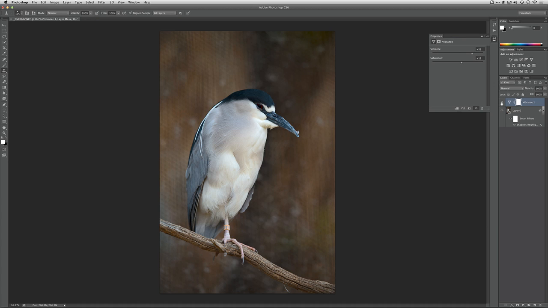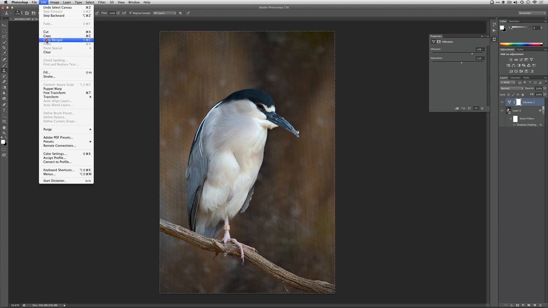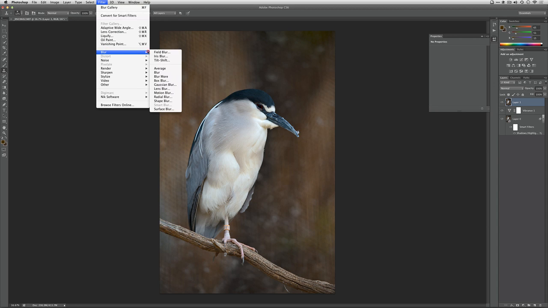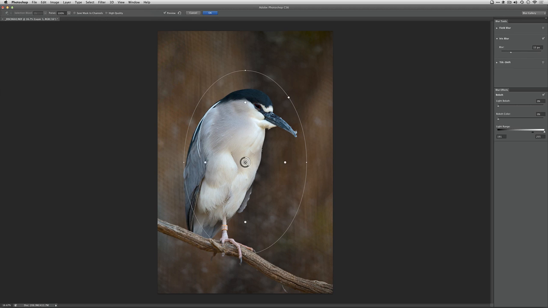Let's go ahead here and make a new layer. I'll just choose Select All, Copy Merged, and Paste, and that's just giving me a flattened version on top. And what I'd like to do now is take advantage of the iris blur. This allows me to adjust this and create a blur on my subject, and I'm just going to set an iris that's in the shape of the bird.